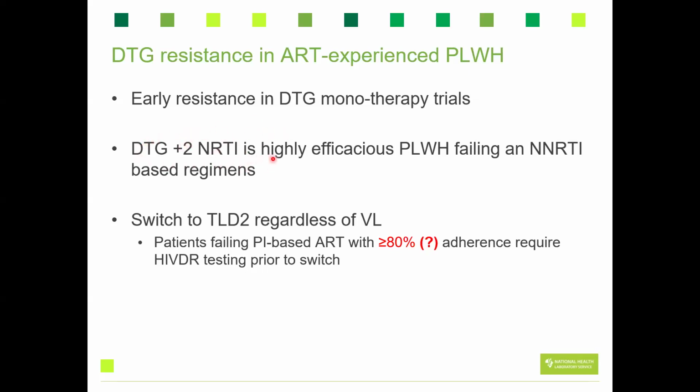Then there are those with DTG plus 2 NRTI, so that's what we currently use. It's highly efficacious in terms of viral suppression when they have failed an NRTI-based regimen. So patients that have been on TEE in the past, regardless of viral load, you can switch them to TLD.